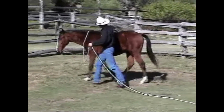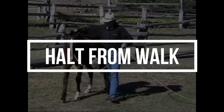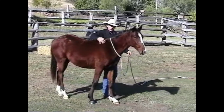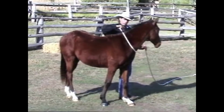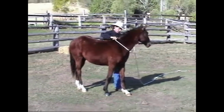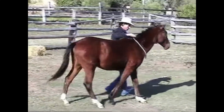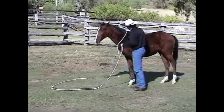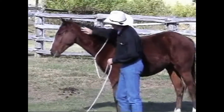And here you can see I've got my hand over the top of him and rubbing him while I'm going along. That's pretty good. These are all prerequisites to putting the halter on. Here I've slowed my body language down to a halt, and he's halted as well. That was pretty nice. Now if he didn't, I'd pick up my lead rope and use that to stop him. Or, as you probably noticed before, once he was going along and I wanted him to stop, I could yield his hind and take a bit of that power out until he stops. And there he licks his lips and acknowledges that, which is a great thing. Okay, so that works pretty good.